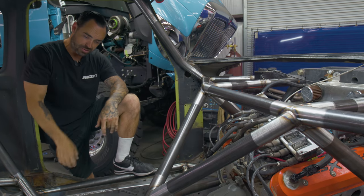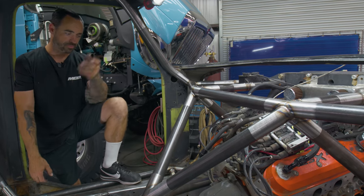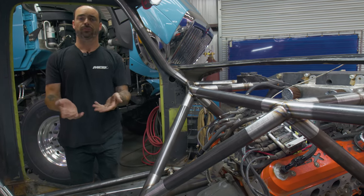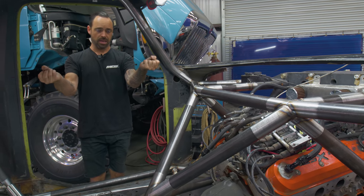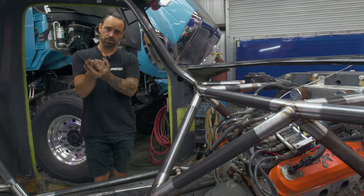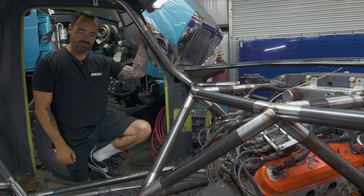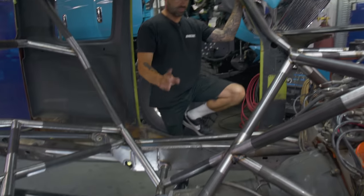So first things first, as far as the tube work goes and the lacing, this thing already had a trans mount in there, but it was mounted under the frame. And again, we're trying to streamline a lot of the structure under the frame. So when we do put skids on here, it's not appendages hanging off, like warts or blisters under there that can also cause friction if you're sliding on stuff. So deleting the trans mount was one of the first orders of business.